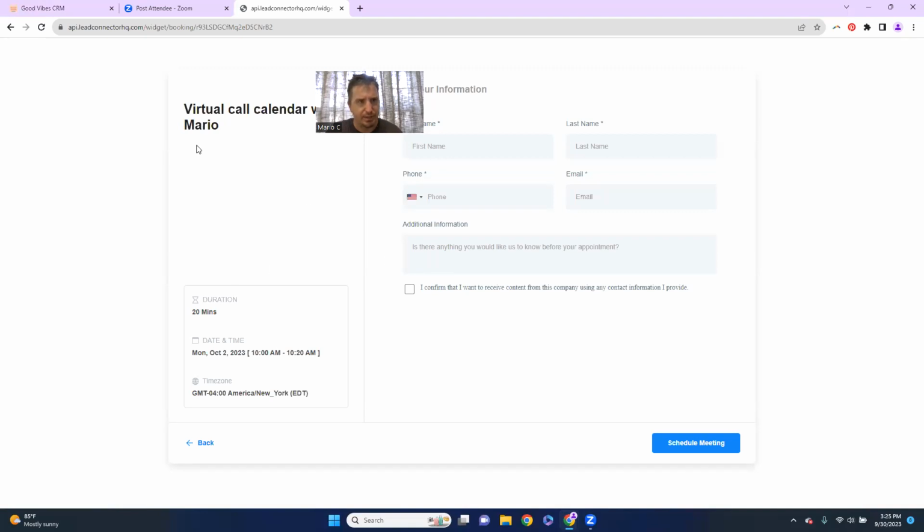And that's basically it. So you have a link if you just want to send it directly to someone, or if you don't know how to put code on websites, you can have your website direct to this link if you want to, or maybe embed it on an email footer or something like that. And then basically you've got a really cool calendar, and that right off the bat will send someone an email.